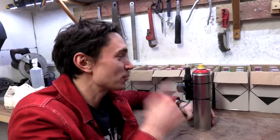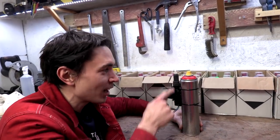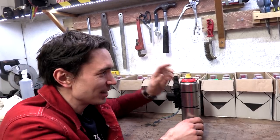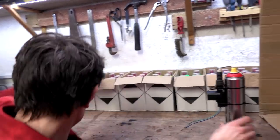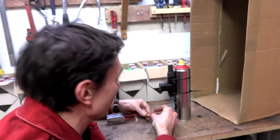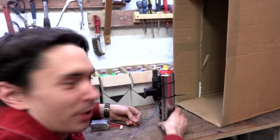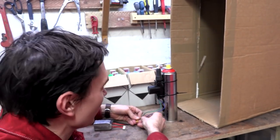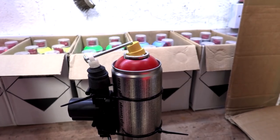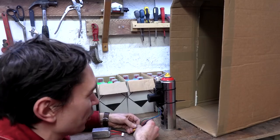So this is the first thing we've tried to set off our nozzle to set out the spray paint automatically. We've got a car central locking actuator which goes up and down, and we've tried this and basically it doesn't work very well. I will demonstrate. It takes a surprising amount of force to push down the little nozzly button thing on the top of the spray can, and when it actually lines up, this doesn't actually work very well. It hasn't got enough force to actually push the nozzle down. So we have an alternative plan.